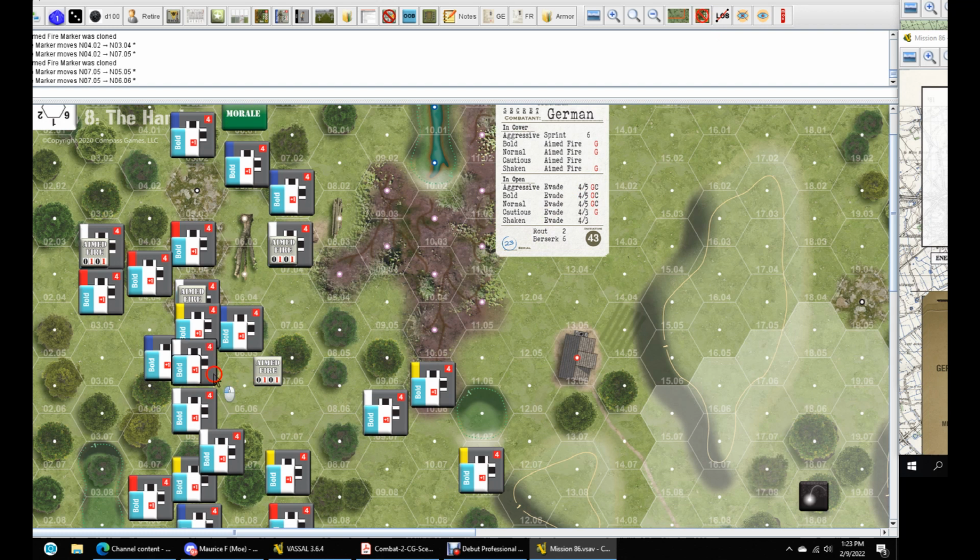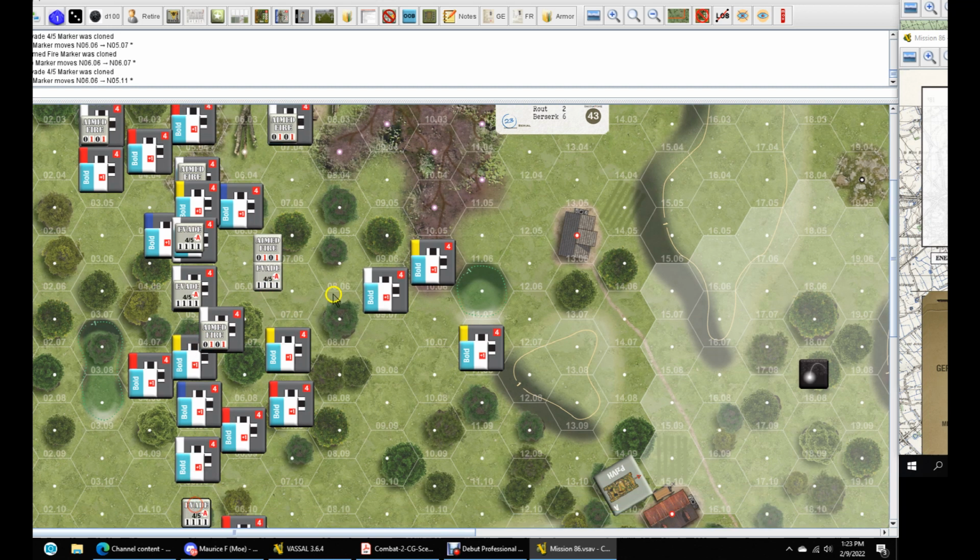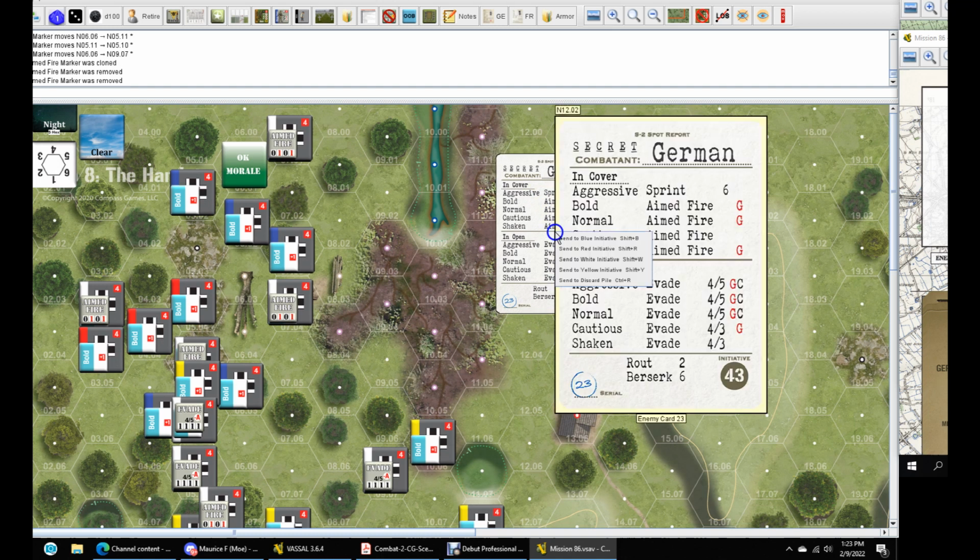This guy's going to be in an 8-4-5. Take that out and clone that too. The guy under him is going to get an 8-4-5. And then this guy's down here in the cover. He's going to get the aimed fire. This guy's down here in the open. He's going to get the 8-4-5. This guy's here in the open, I believe. Yes, he's going to get the 8-4-5 too. So about half of them. They're doing squad tactics. Half the squads advance and half the squads cover.